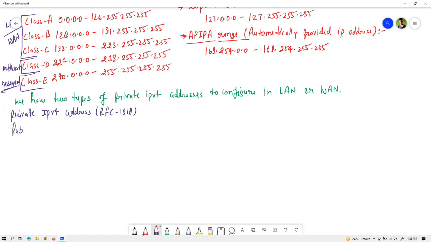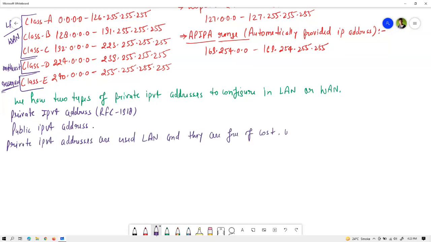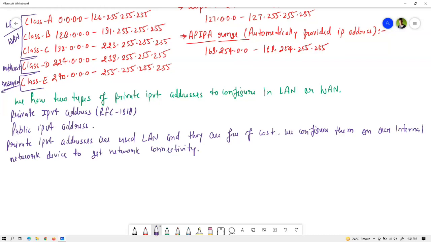And then public IPv4 addresses. These private IPv4 addresses are used in the LAN. They are free of cost. We can configure them on our internal network devices to get network connectivity. These addresses are not routable on the internet.